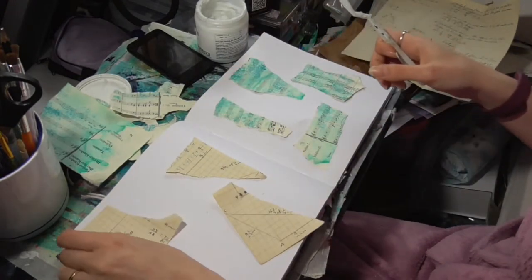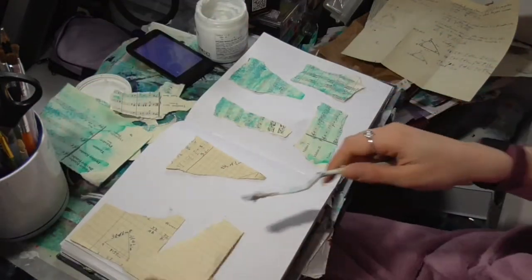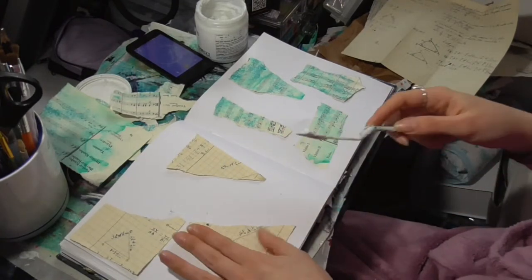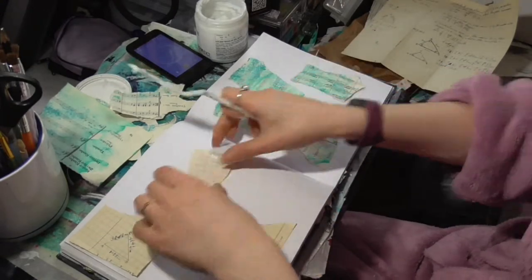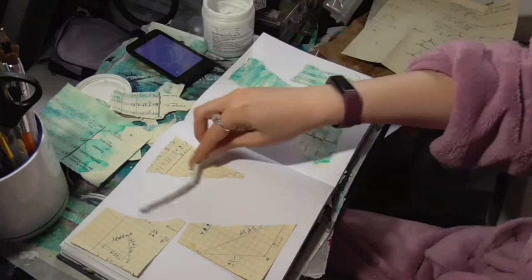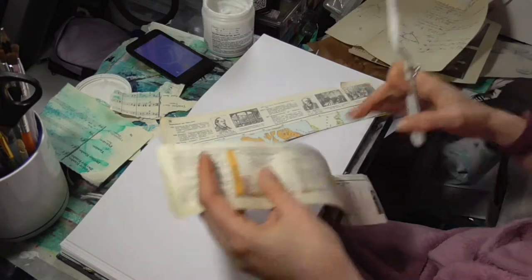Can't see the time because it's gone off. Okay, so I've got 10 minutes left, and we've done 3 pages so far in 5 minutes. I need to get a bit faster, I think. Probably should have used a glue stick to begin with.